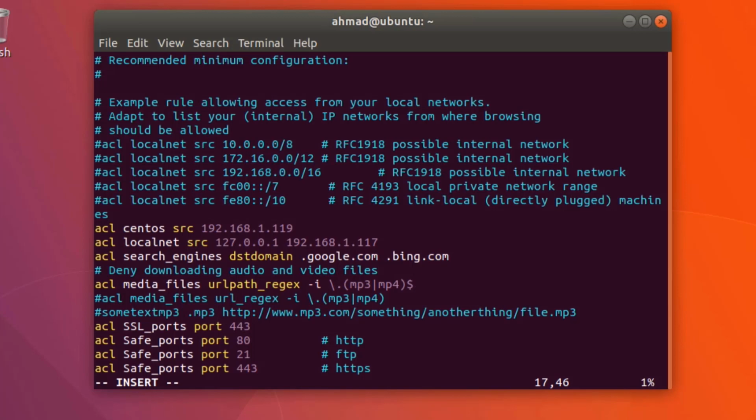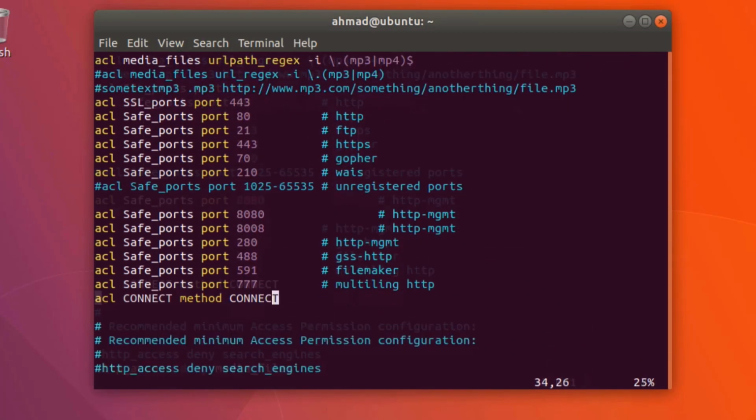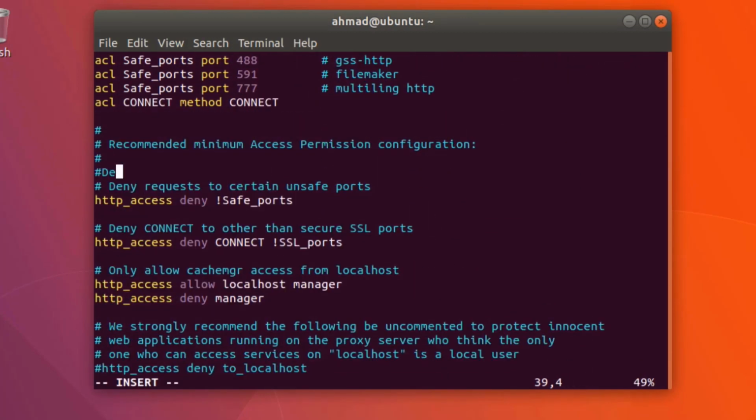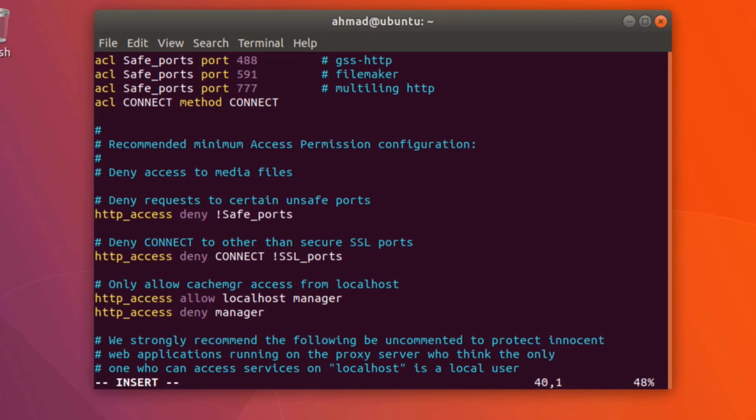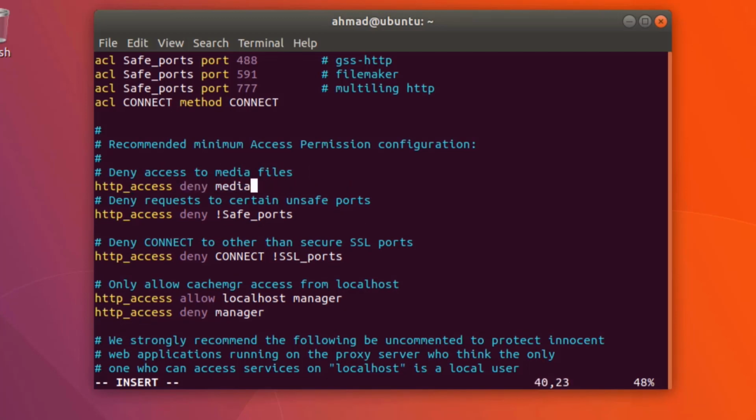Just to be most specific, we want to match a URL like this one. Okay, and I will have to also add the necessary HTTP access rule: http_access deny media files, deny the ACL that is called media files.